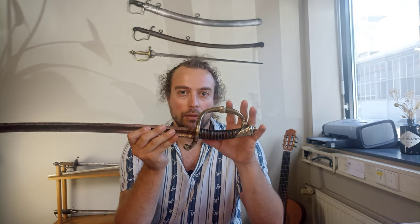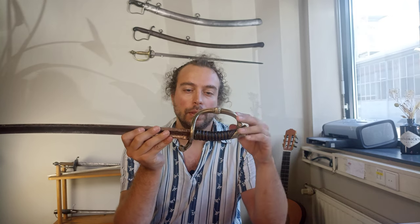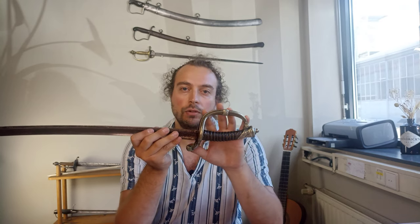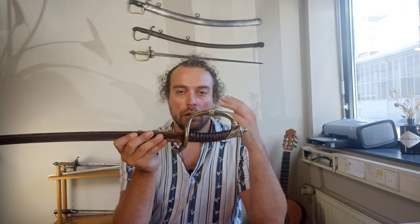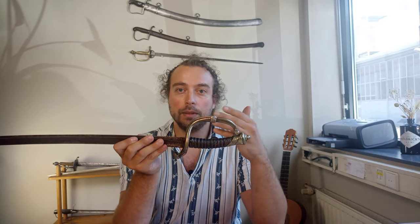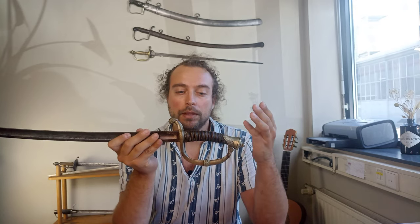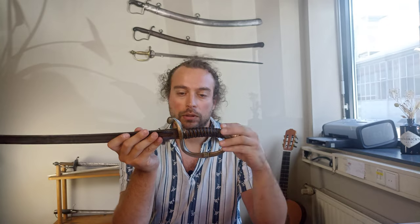To learn more about it, you might actually have to go to its inspiration, because as far as I was able to find, there's not a lot of information about the model 1852. There are a few websites that mention it, and there's obviously Blanke Weapons — the core reference book for Dutch edged weapons — but apart from that, I was not able to find much. So I'll share with you what I know.